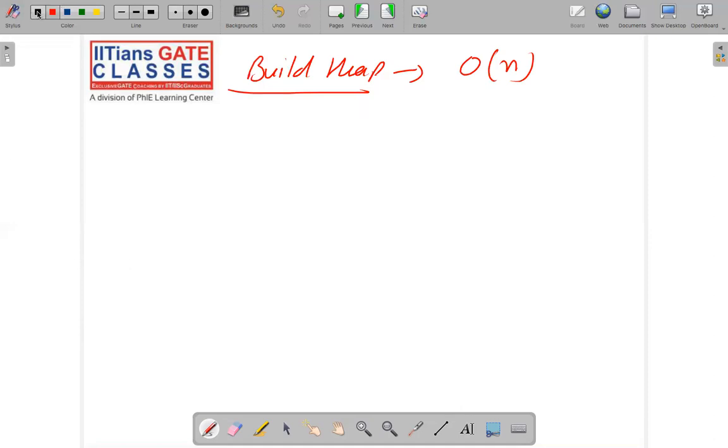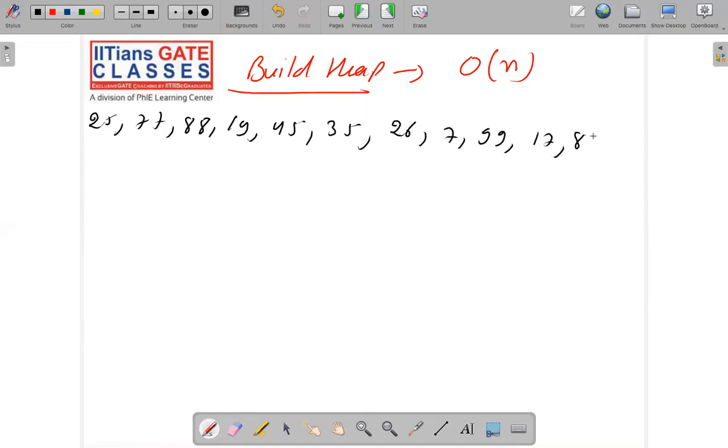Okay, let's consider a set of n elements, which are 25, 77, 88, 19, 45, 35, 26, 7, 99, 17, 89, 15, and 3. So these many elements are there. First, we will randomly insert them into the array, or you can say into the tree.